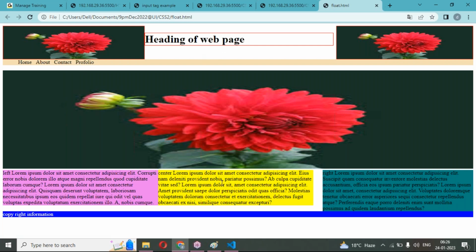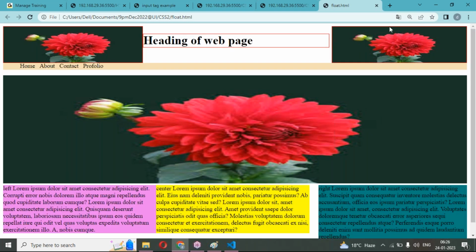Here are the left content, center content, right side content, and the bottom footer. This total alignment of the web page we can create with CSS.